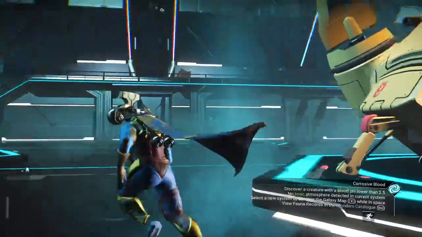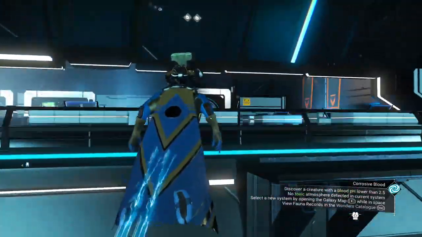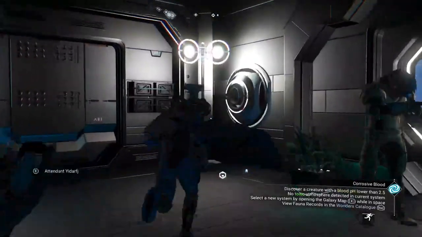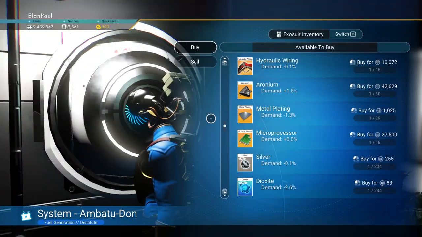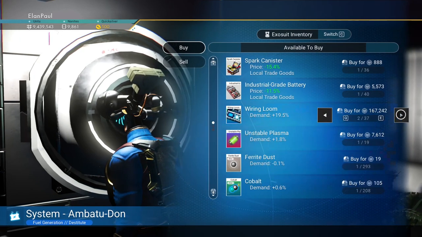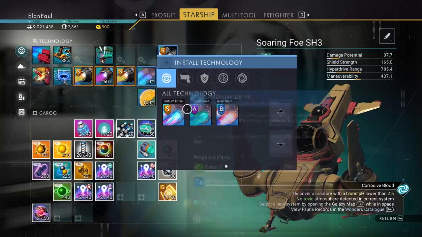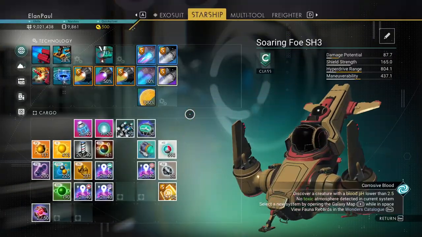Let's check the other side before some ships arrive. Oh, we needed wiring looms, right? There we go. And we only need the indium drive. There we go. So that's why you needed your emerald.